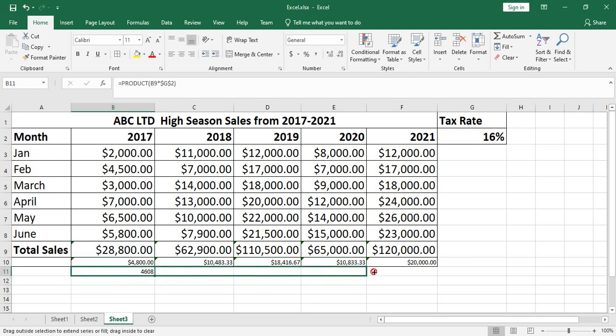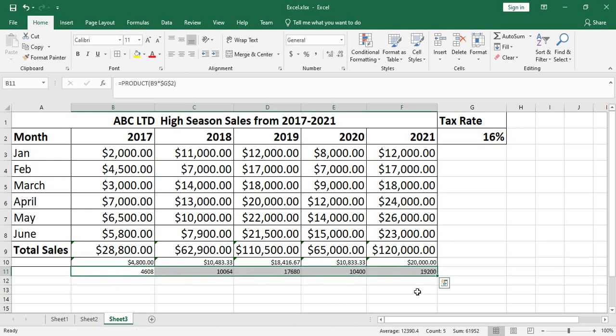And if we drag this one across, and even come to this year 2021, you realize that the reference that is being made here is still to cell G2, which is the cell that we have over here. So these dollar signs are helping us to maintain a constant reference to this specific cell G2. The first dollar sign is just before G to mean that you don't want to change that particular column. The second dollar sign is where we have 2, which means that you don't want to change that particular row. So at the intersection of this particular column and this particular row, the figure that is contained there then becomes constant.